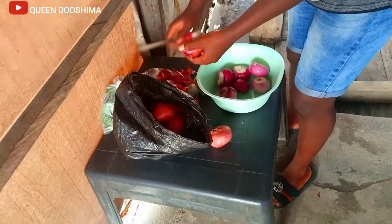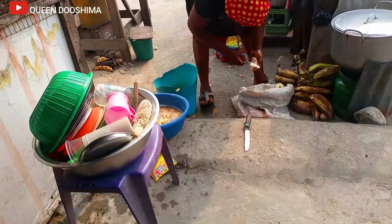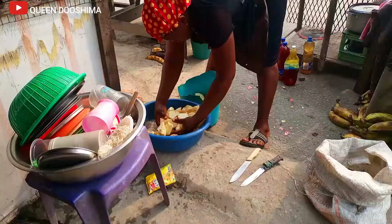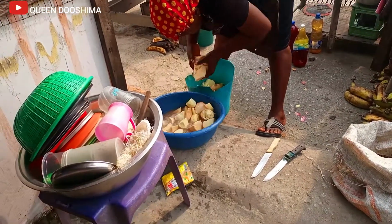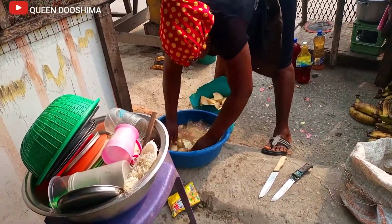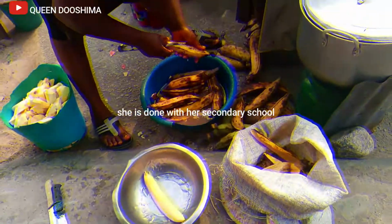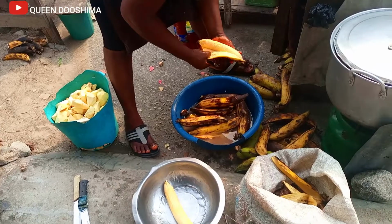Right now Mama Ada's daughter is preparing onions and all of those good things for the sauce. She helps her mom because right now she's out of school, and I asked her and she said this is a business she would really love to take over from her mom, or maybe even own a shop of her own where she does her bole.